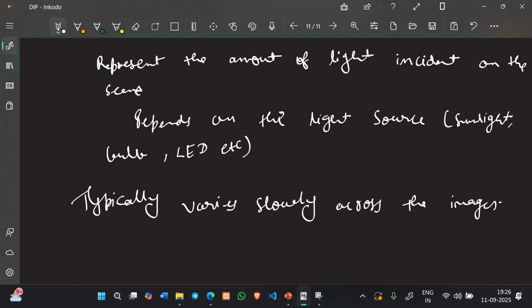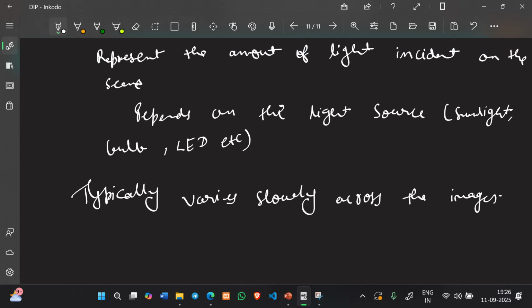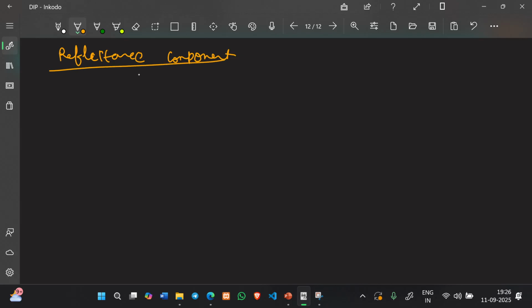Now let's talk about the reflectance component. Let me go to the next page. Reflectance component, r of x comma y.